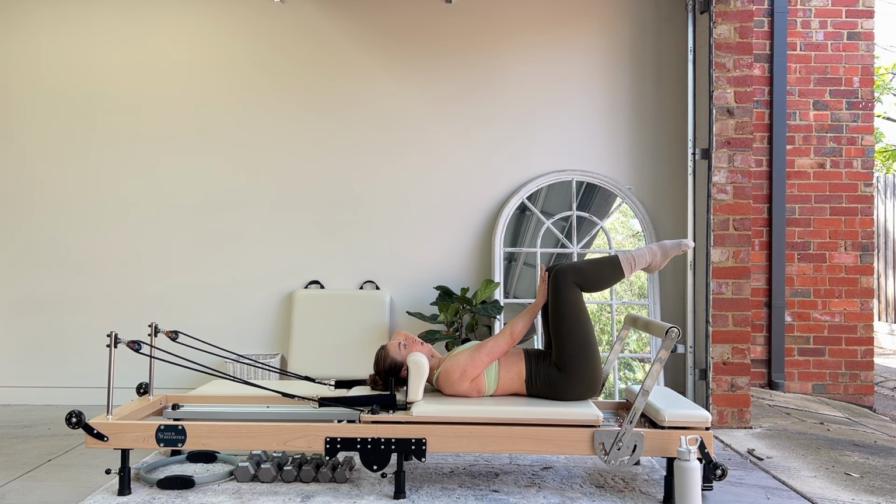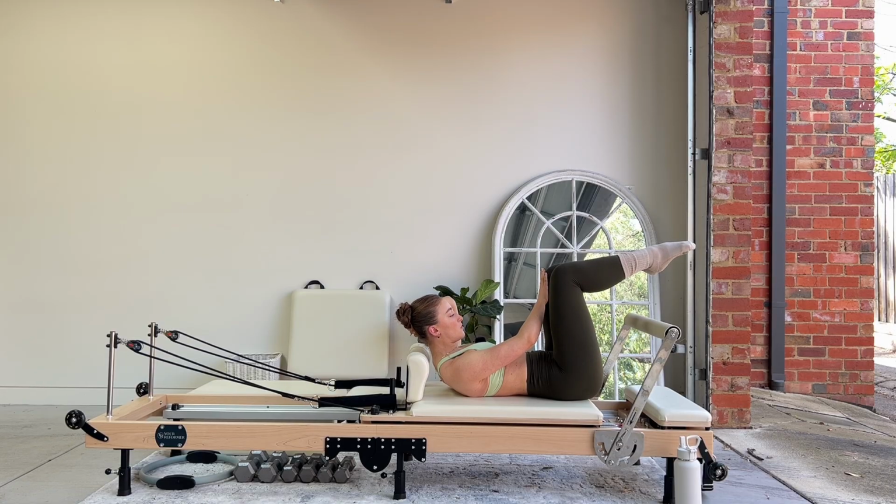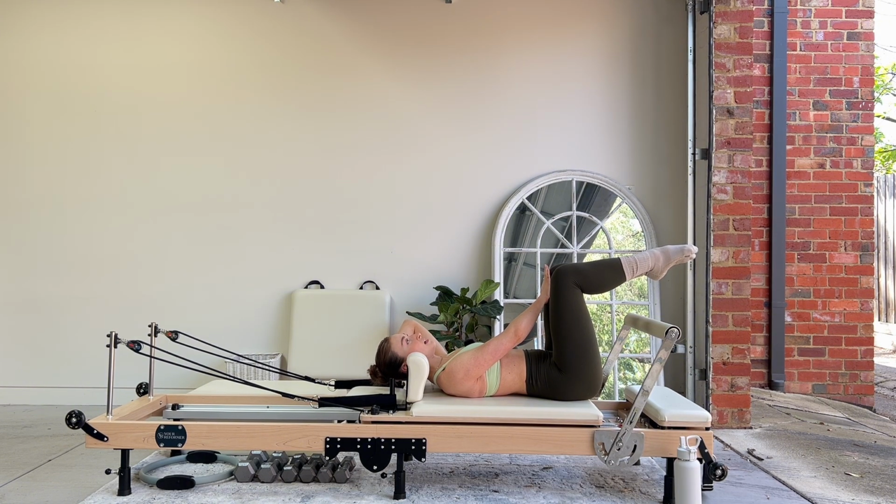We're going to think about drawing that belly button down towards our spine, and we're just going to start to work through a crunch here. So lifting that chest up, bringing those shoulder blades up, and then controlling back down. So lifting up and lowering the whole time here. We're trying to keep that tension onto that hand there. Nice. We lift it up. We lower back down. Good. We lift it up and we lower here.